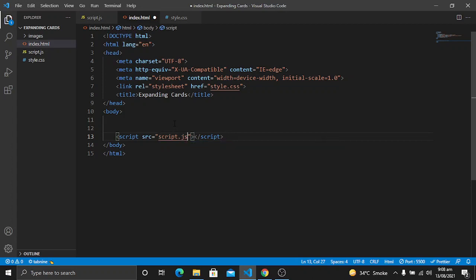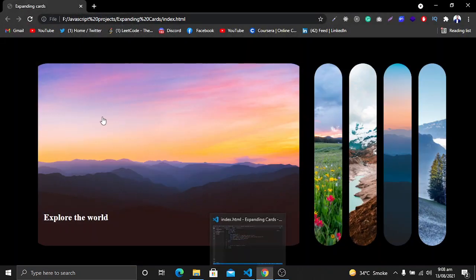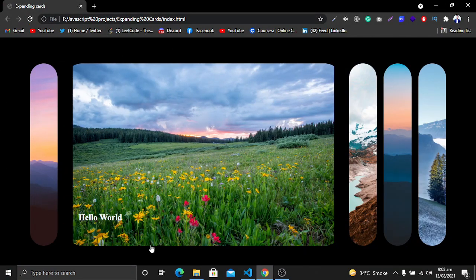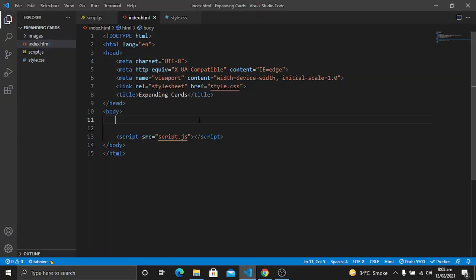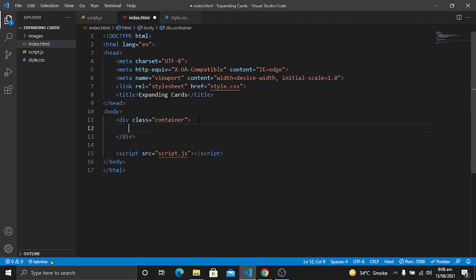So first of all, I will import all of these files, and then I will write the HTML code. As you can see, these images are in a container, the container which holds all of the images, and you can see the width of this. So first of all, I will create a container which will hold all of these images. In the container we will have a div, and these images will be in the background of the div. So I will create a div and give it a class of panel, and the first div is going to be an active one.